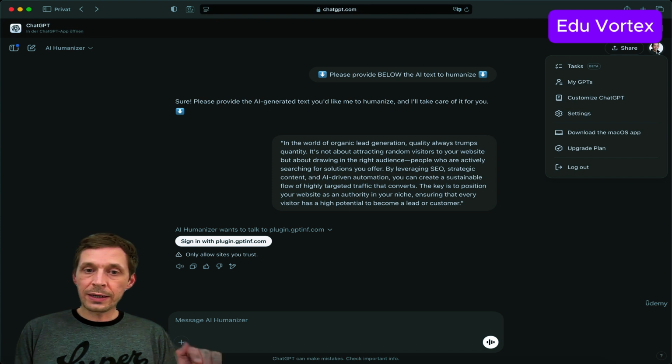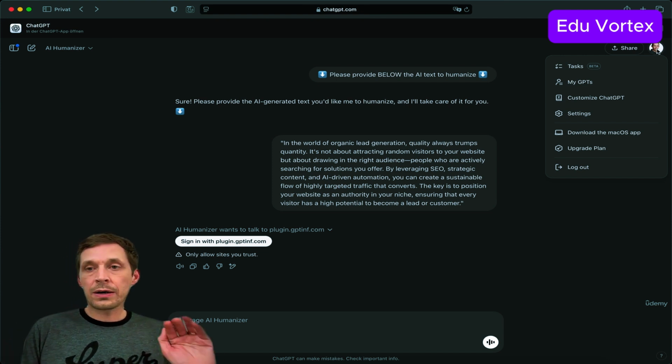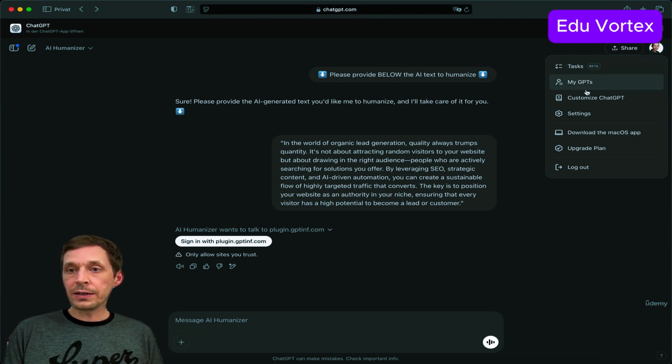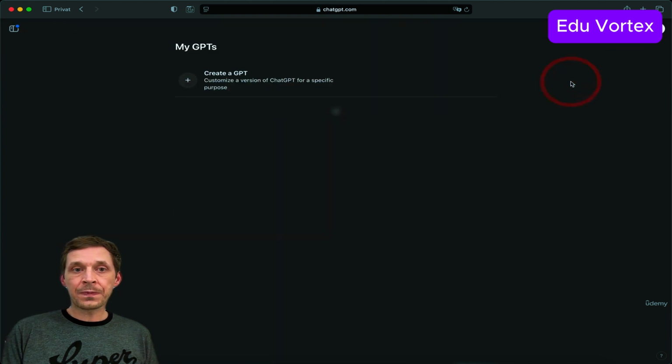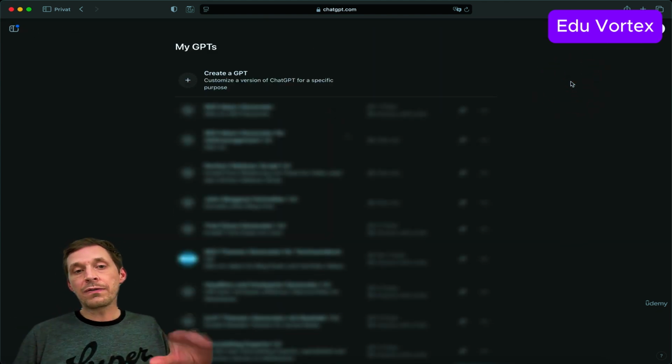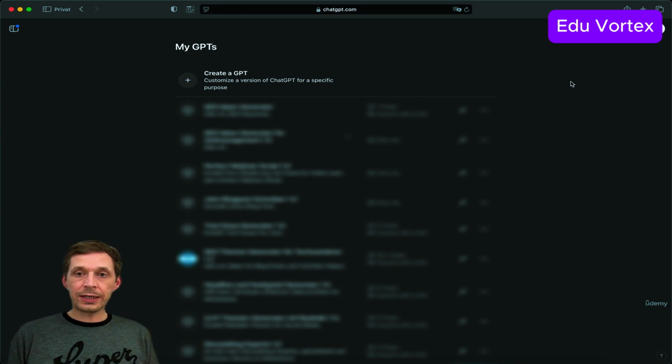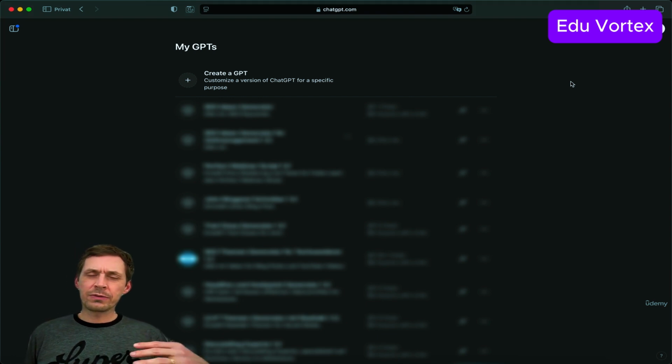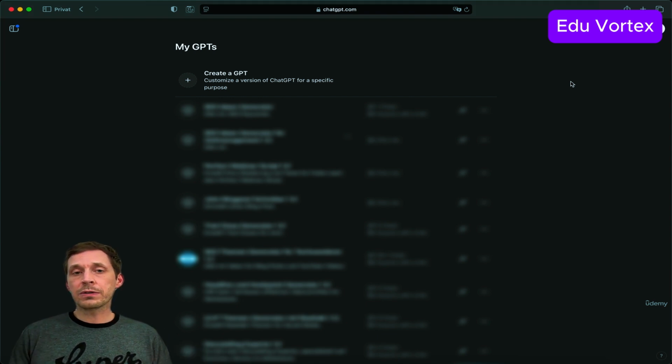Now we are using our own GPTs. So you click here on My GPTs, and then you see all my GPTs which I have already created, right? So you see these GPTs, and sometimes you can even share them. So the sharing is not perfect, to be honest, but it's possible to share them with somebody else, and they can read only, so they can use these GPTs, but sometimes it works and sometimes it doesn't work, to be really honest.